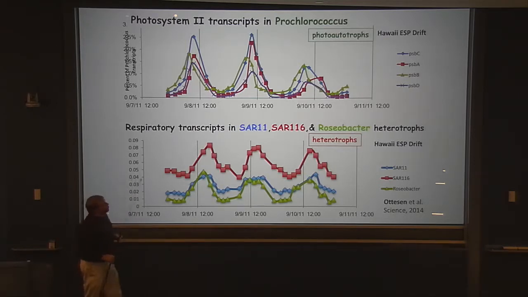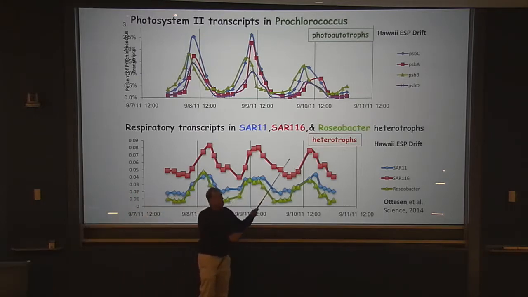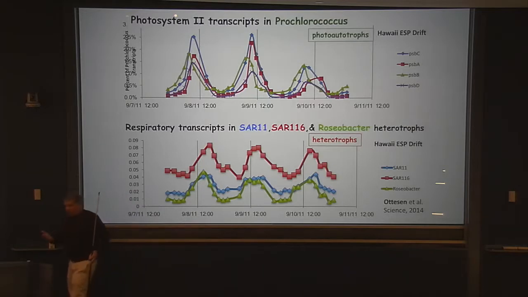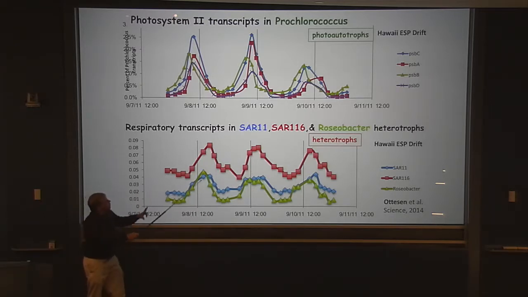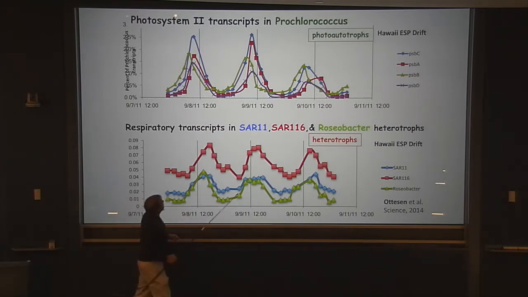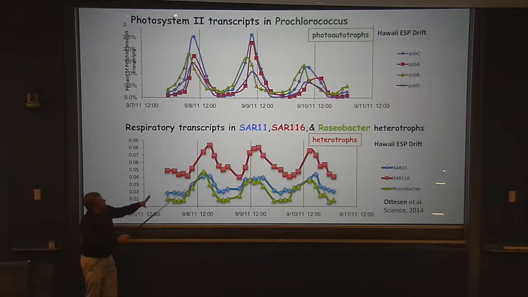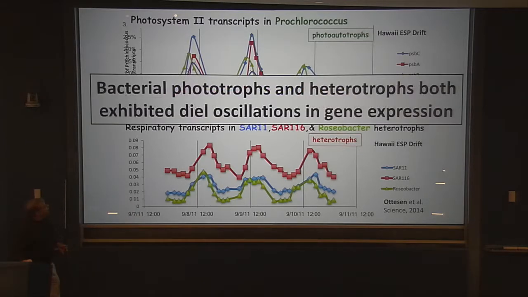But the big surprise was that these organisms that are eating organic matter and aren't using sunlight energy very much to get energy were also diel. And in fact, they showed a little bit staggered patterns. So these are transcripts for respiration from 3 different types of heterotrophic microorganisms that also show a pretty reproducible diel rhythm. And you can see that in a lot of these different organisms. And so that was sort of a surprise because it wasn't necessarily expected. In fact, I'm not sure yet that this has been demonstrated for free-living organisms in the laboratory. So it was a bit of a surprise.